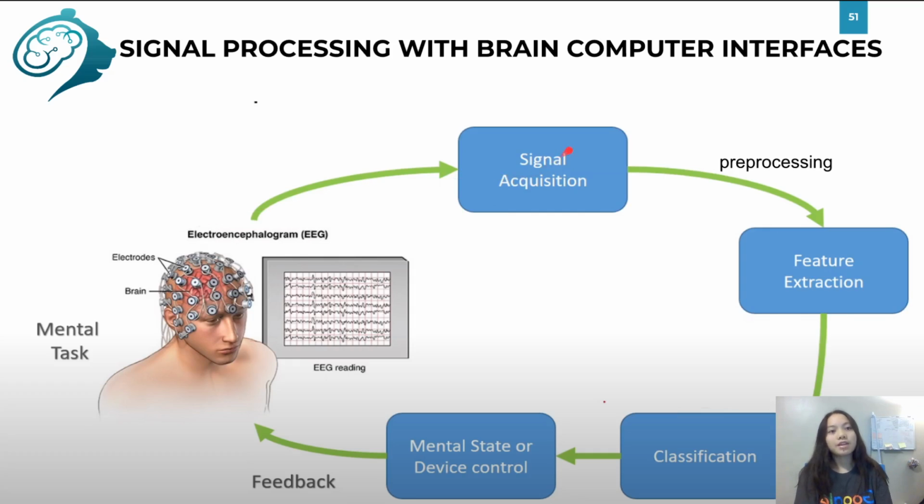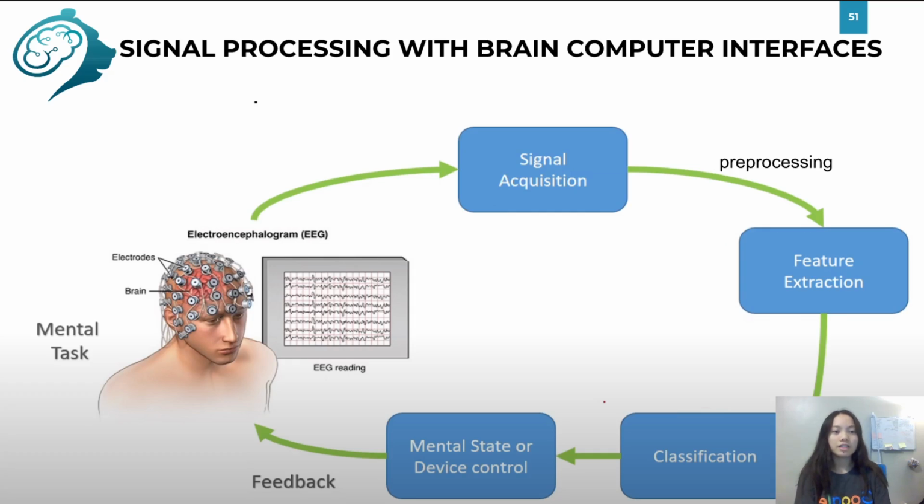The first step is the signal acquisition, and we need to acquire the signal by using an electrode signal, where we have the International 10-20 system, which states how to configure the electrode position in order to identify the readings coming from the neurons. Between signal acquisition and feature extraction is pre-processing, which we just talked about. So the feature extraction is the next important step, because you need to select some features that are very important in identifying some mental state.